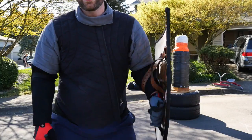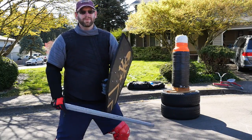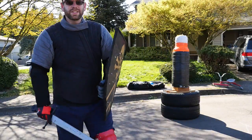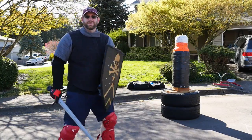So I can still perform the same basic functions that we find in the I-33 in this configuration using a heater shield, but I don't have to extend my arm out too far. I could keep it down here, and obviously my hands aren't together totally, like you would need to do with the buckler. However, those 7 wards I could still conduct in this configuration.